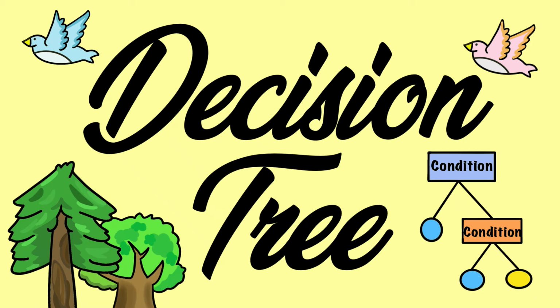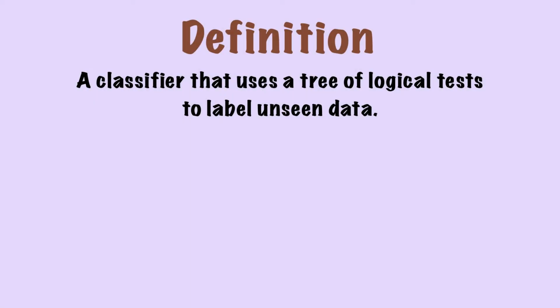Hey guys, today's video is about decision tree. We'll go through the basic idea in this video, but decision tree is a broad topic, so I'll make separate videos to introduce specific ideas. To begin with, decision tree is a classifier that uses a tree of logical tests to label unseen data.